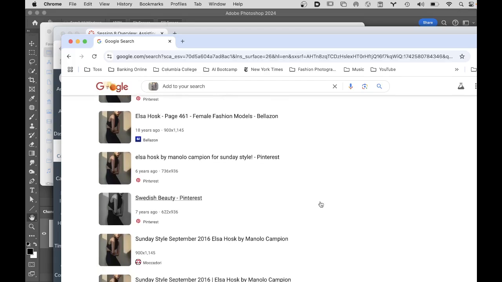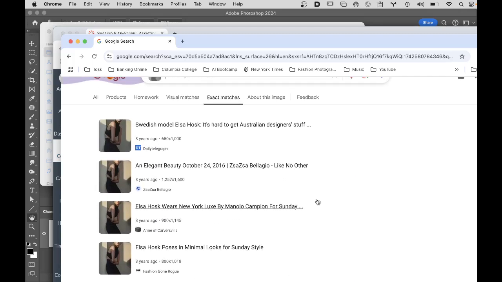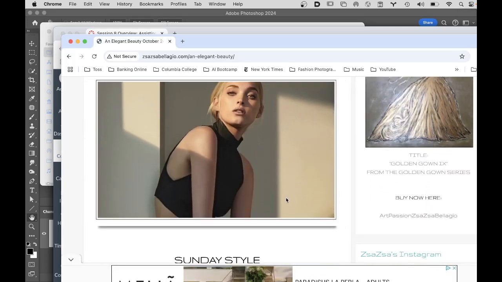So it looks like that's going to be the biggest size image, the 1200 image. So that's the one I'm actually going to go for. It's this guy right here. I'm going to click on this. It'll open up this part right here, and here is the image.